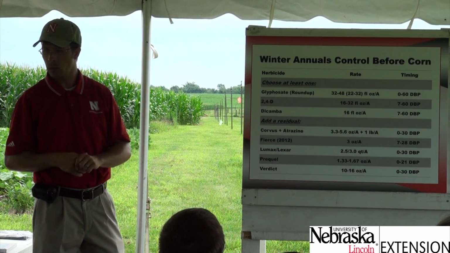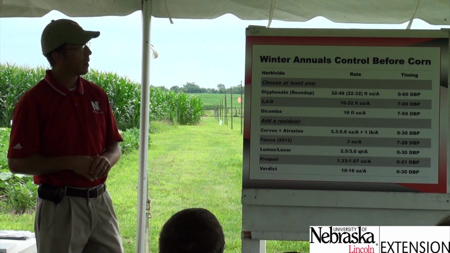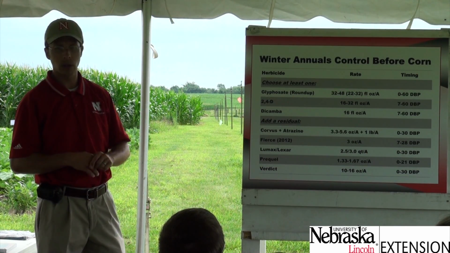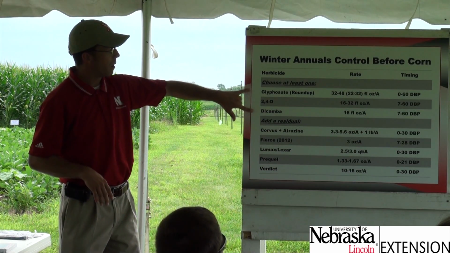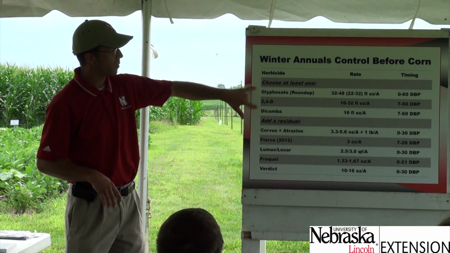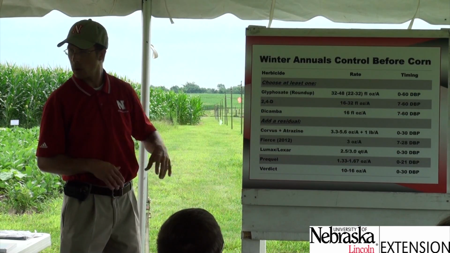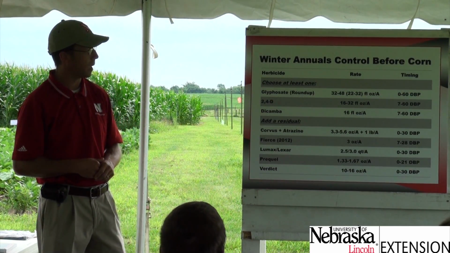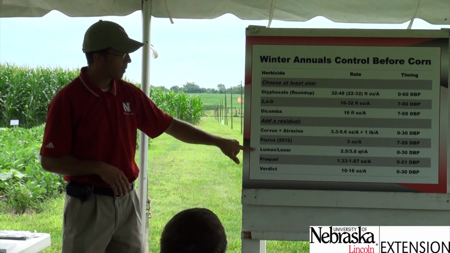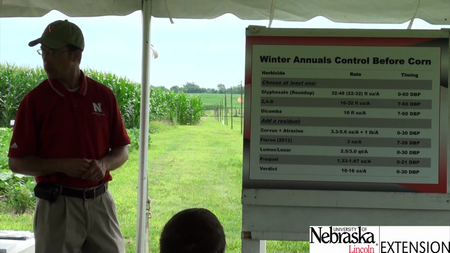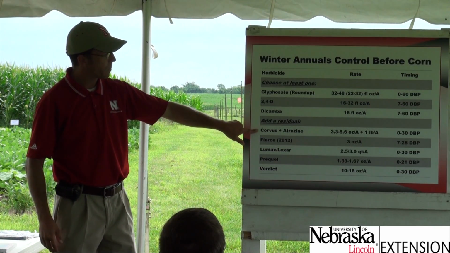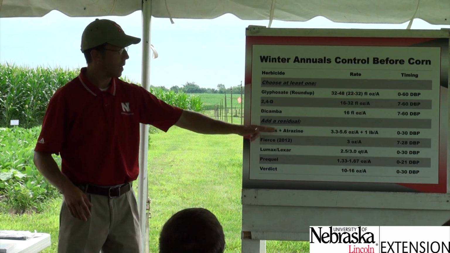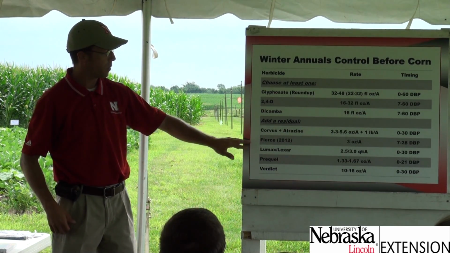I think we've got good tools before corn and soybeans in general. We have a lot more pre-tools in soybean than we do post-tools, so that's where we really should focus some of our efforts. Our thinking is that you choose at least one for a burn down, and preferably two, where we have so many marestail problems, with glyphosate plus 2,4-D or glyphosate plus dicamba, and then come back with a residual that's got multiple prongs. So Corvus plus atrazine. The Corvus, you've got a grass herbicide, you've got a broadleaf herbicide, and then the atrazine seems to keep both of them up.